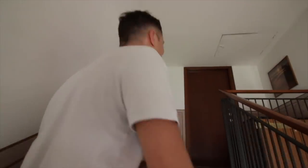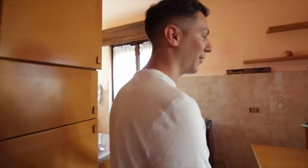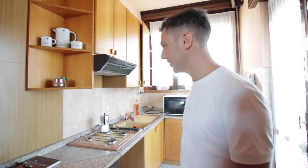All the way up is where we used to live as kids, then we moved down one set of stairs because it's a lot. Now that place is free and that's where Janni and I live. Come on in! This is our entrance, and right away we have a kitchen which is also transformed into our workspace because we do a lot of things on the internet. It's cute, it's very nice - way more space than we need.